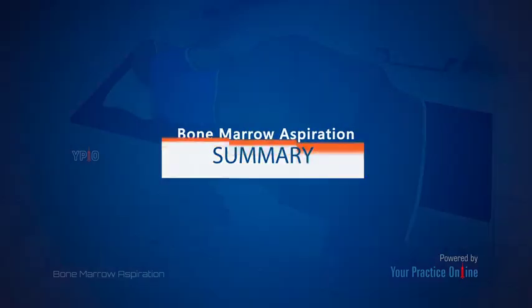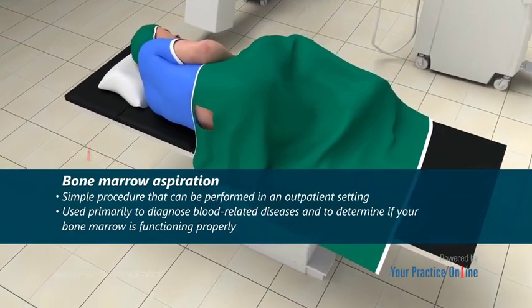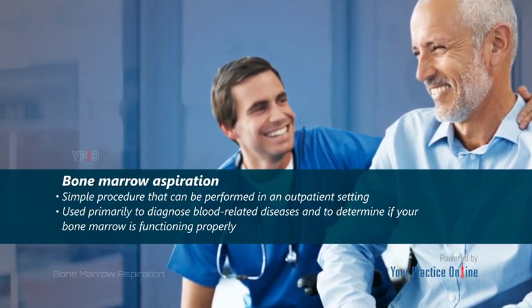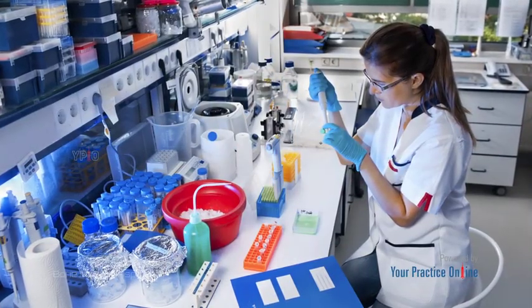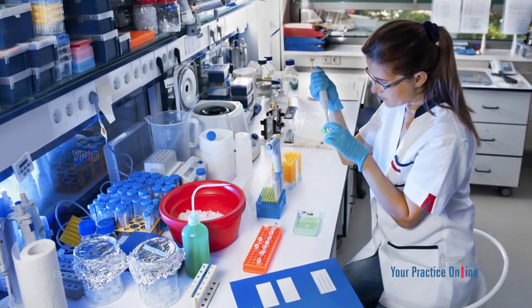Summary. Bone marrow aspiration is a simple procedure that can be performed in an outpatient setting. It is used primarily to diagnose blood-related diseases and to determine if your bone marrow is functioning properly. The sample of bone marrow will be tested by a pathologist to help establish a diagnosis and select the most appropriate treatment.